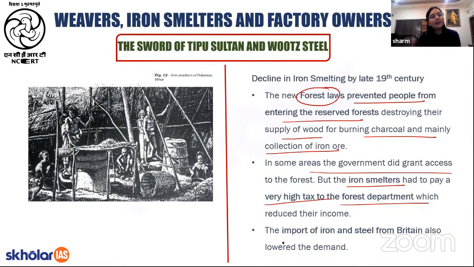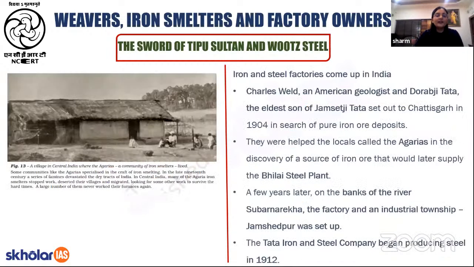Also, students, as I had already told you in the previous slide, there was immense import of iron and steel from Britain, which lowered the demand of the Indian iron and steel in our own country. So till now, students, we had understood the properties of wood steel. Then we had understood the reasons for the decline of iron and steel industry in our country. That is the immense imports from Britain, and also the forcing of forest laws in our country. So till now we have understood this. Now students, we are going to talk about the aspect of revival.